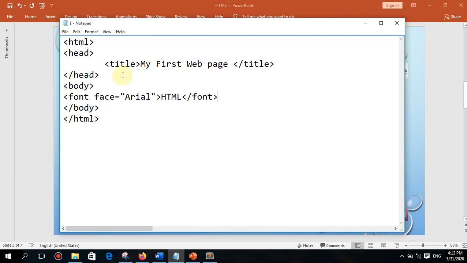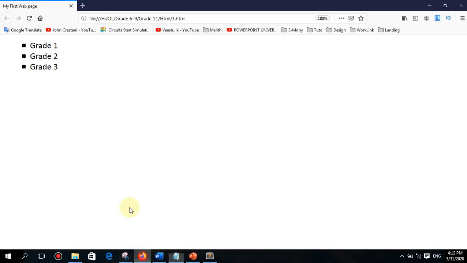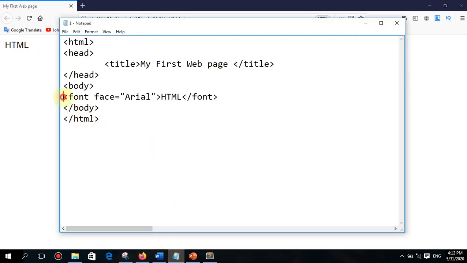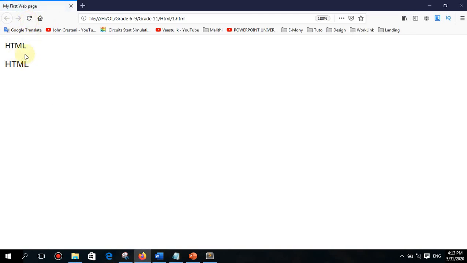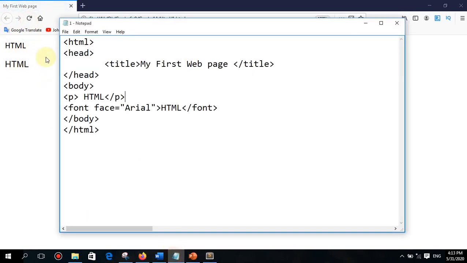Otherwise, we'll save this and see what is happening in the web browser. You can see here I have introduced Arial font. How do we know that it is Arial font? I'll type here another normal regular text, refresh, and you can see there is a small difference.